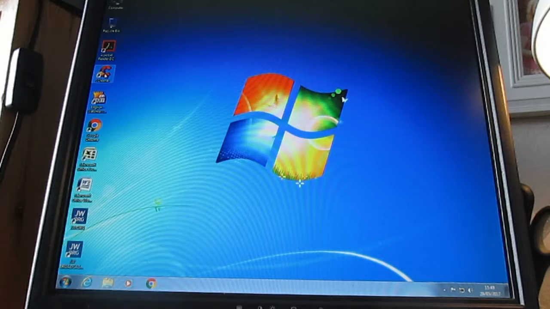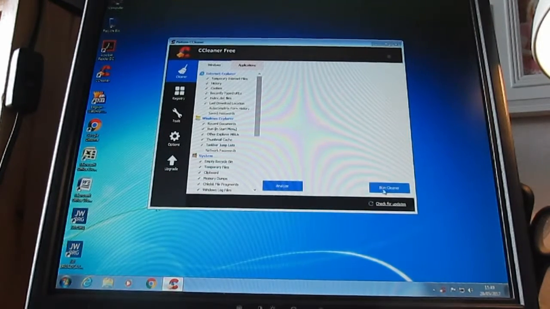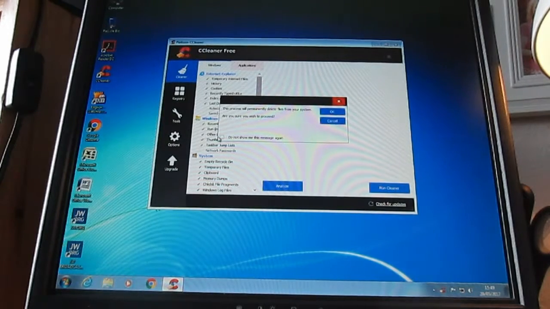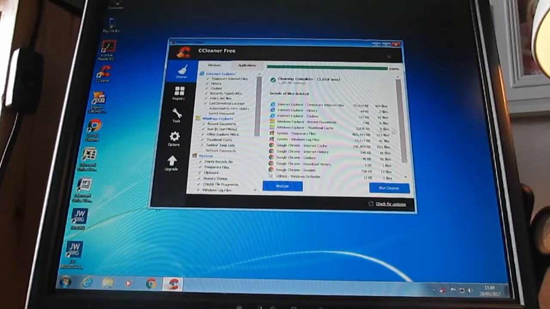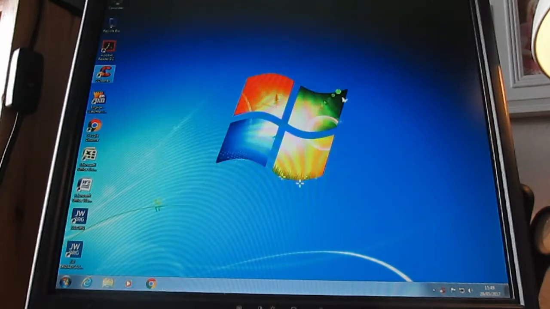Yeah, I am. I could put computer cleaner on there. That needs run every week. You just double click it. Okay, and then press run cleaner. You don't have to do anything more exciting than that. I'll just get rid of that box for now. Okay, it runs the cleaner, it empties the recycle bin, it gets rid of all temp files. Any rubbish that's on the system, it'll get rid of it.